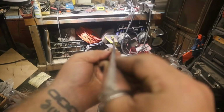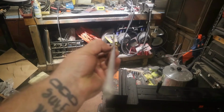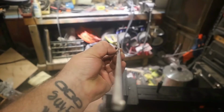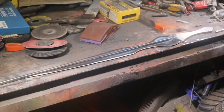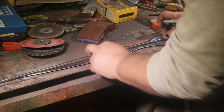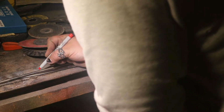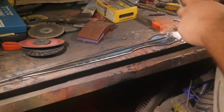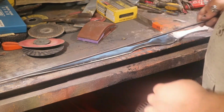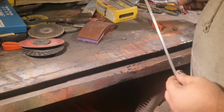It's a little bit curved, but mind you, this is getting cut in half because there's two sides of the blade. Let's see if I can, from that to that to that. Alright, so it's going to look something like that. Starts there for sure, and then it goes, it's kind of short of the tip. Like right there. I do have a blueprint on this, but the blade shape changed pretty drastically just because of how thin it is. When I was sharpening it, it was removing material. So it's kind of its own thing now.